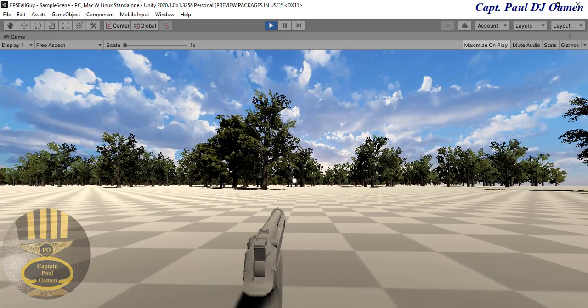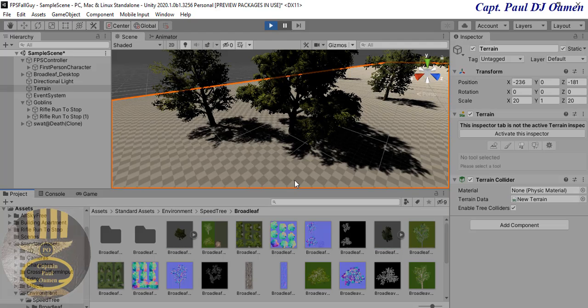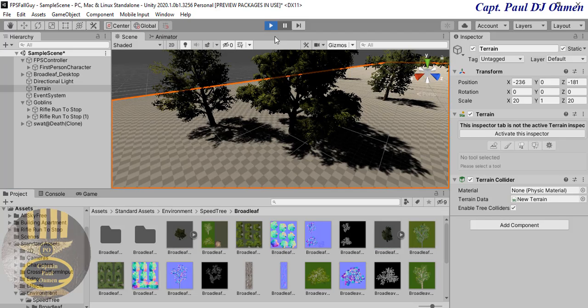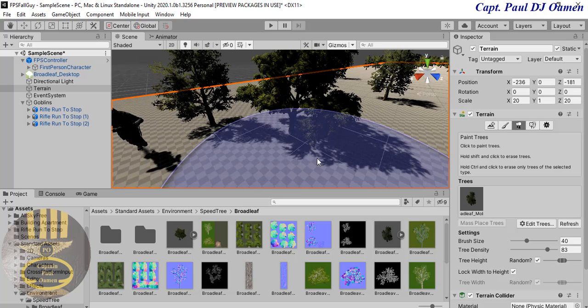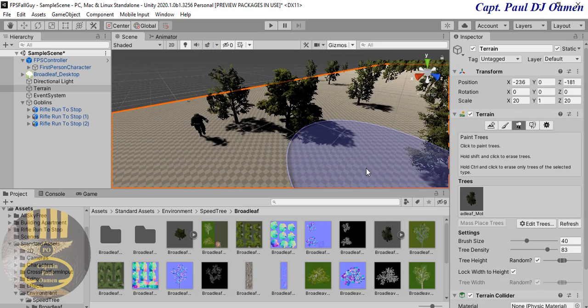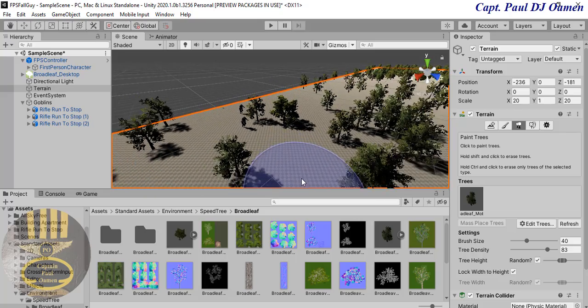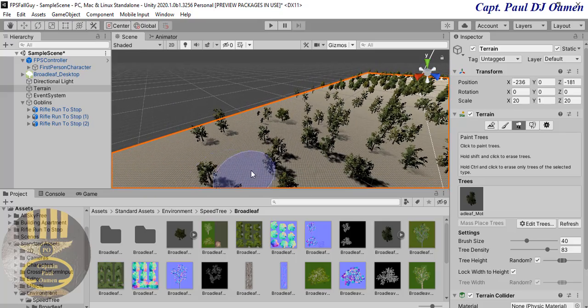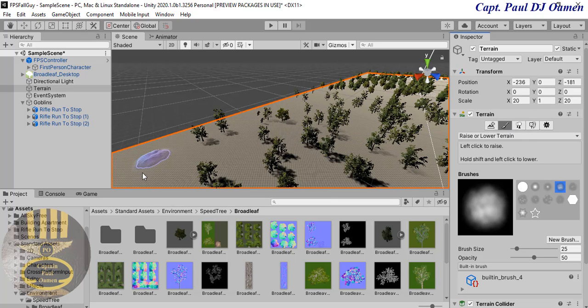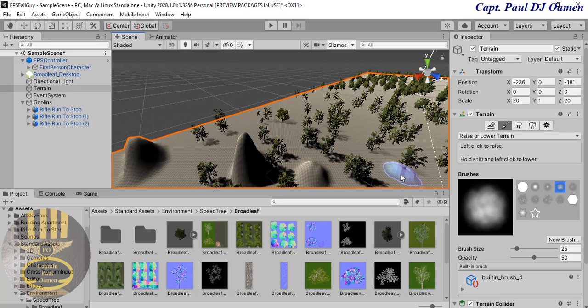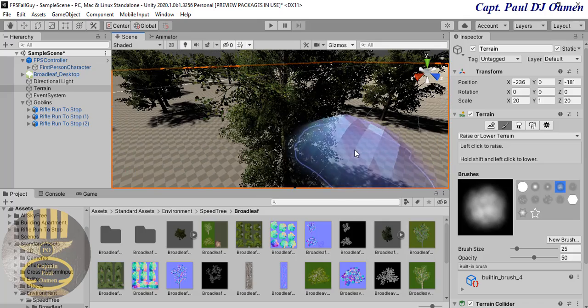Alright, so we need to do something about that. Okay, so those are the trees everywhere. So let's do one other thing. Maybe change the appearance of the terrain a little bit. If you guys want, you can always do that. Click on the brush and just change it a little bit. You know, looks a little bit too smooth. The choice is yours how you want it to look.